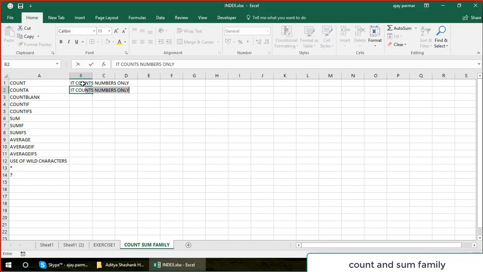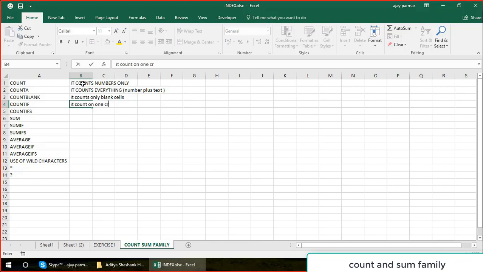Count A, it counts everything, which means number plus text. Count blank, it counts only blank cells. Count if, it counts on one criteria.